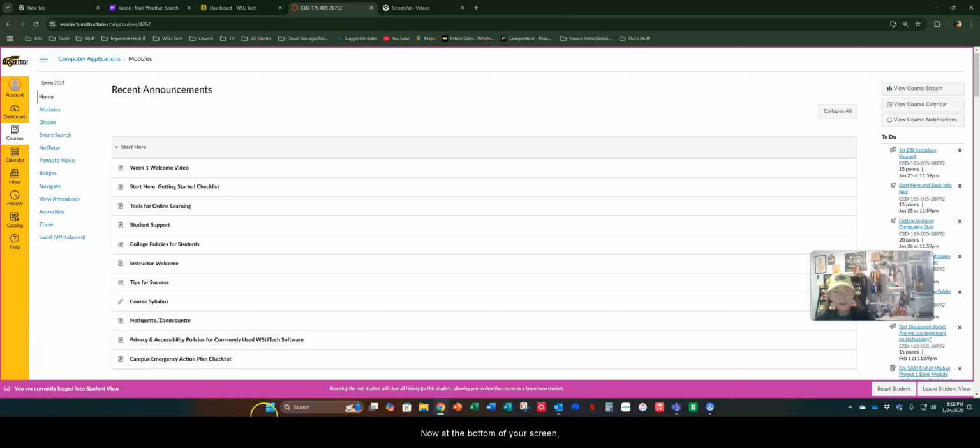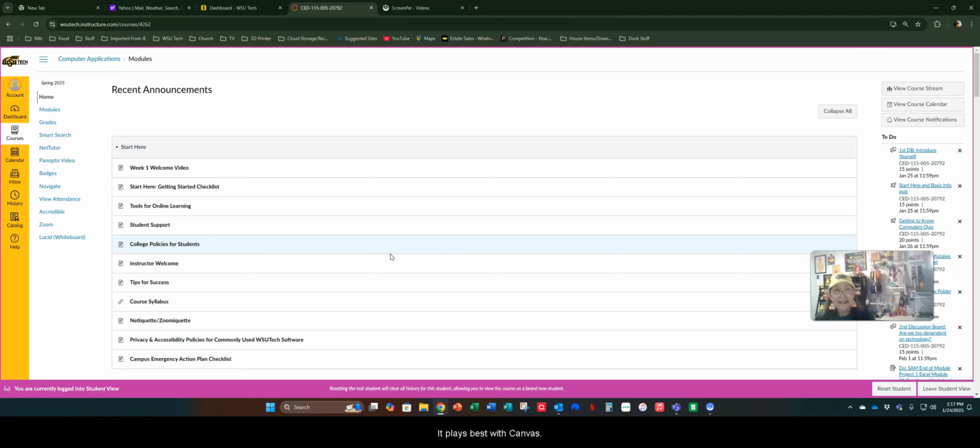Now, at the bottom of your screen, Microsoft Edge, let's see, I don't even think I have it open down here. Microsoft Edge, the icon for that is the one that looks like the blue-green wave. And it is a good browser. There are some interesting things about it. I go back and forth. But for Canvas, for the assignments and stuff for this class and for our school, Chrome is the one you want to use.